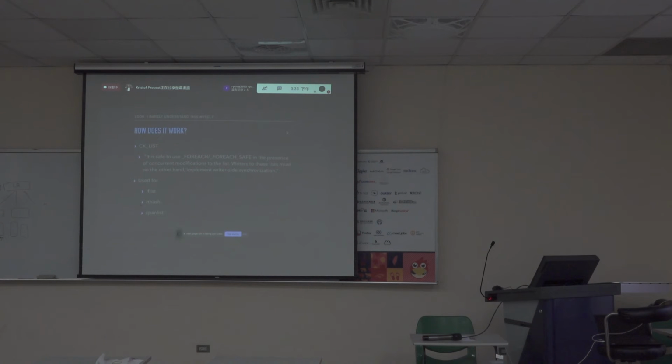They actually describe this in their comments as, it's safe to use for each in the presence of concurrent modifications to the list. Writers to these lists must, on the other hand, implement writer-side synchronization, which means we can have a single writer, but while it's being written to, we can have as many cores as we like reading from this list at a time.